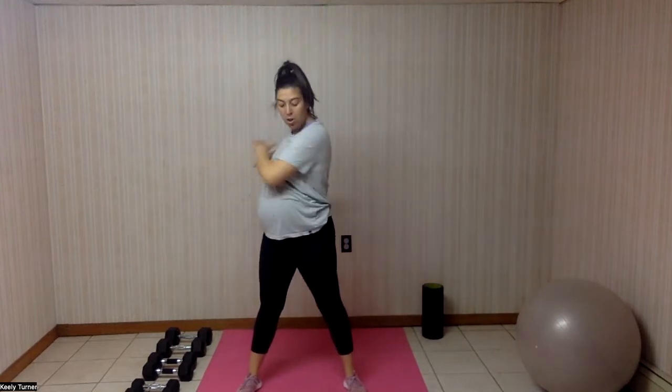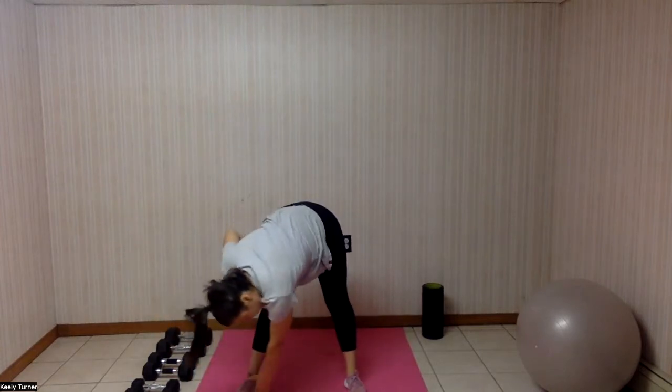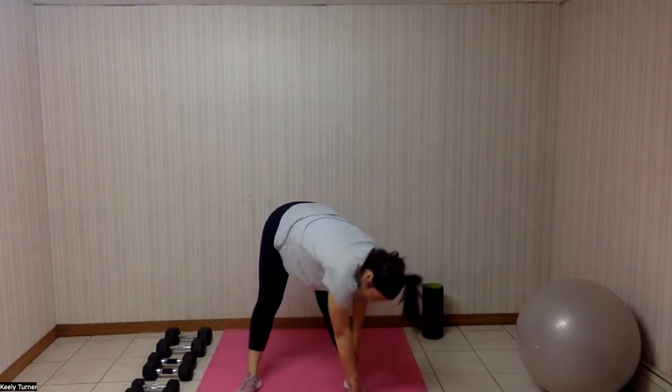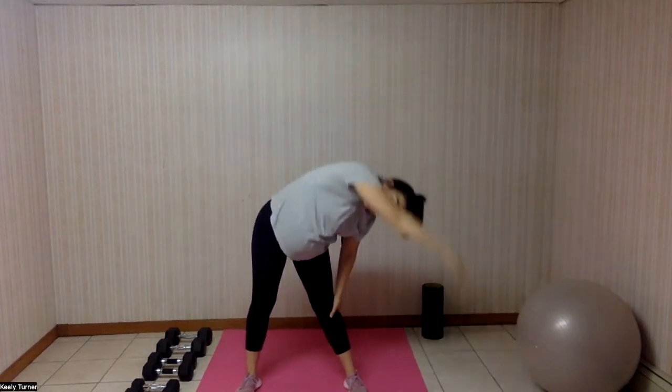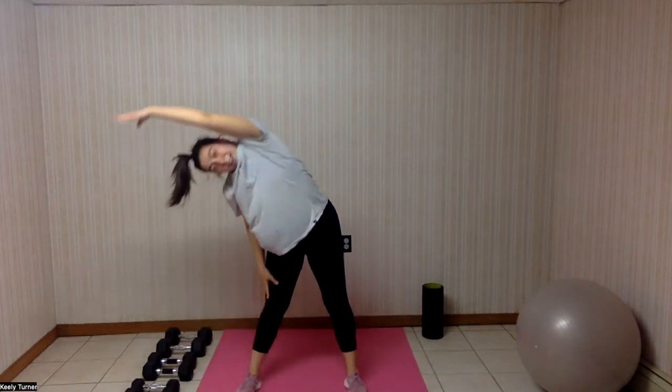In 3, 2, 1. This time we're gonna do a side bend, and we're gonna do a little circle. We're gonna come all the way to the opposite foot, to the center, to the other foot, other side bend, and up, then reverse it. Side bend, opposite foot, center, other foot, side bend, and up.